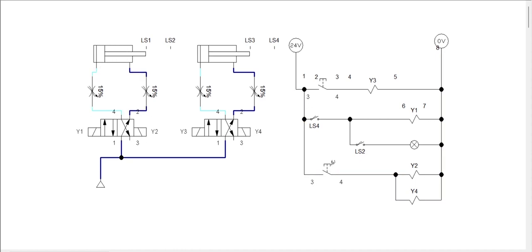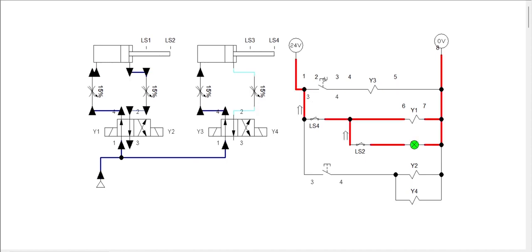There is a problem there because the plan is to press the button, cylinder 2 will extend, and then cylinder 1 will extend, and then the lamp will be turned on. And then if I press the push button again, both cylinders will retract together at the same time. Okay, so again we will check. Okay, so that meets our plan.